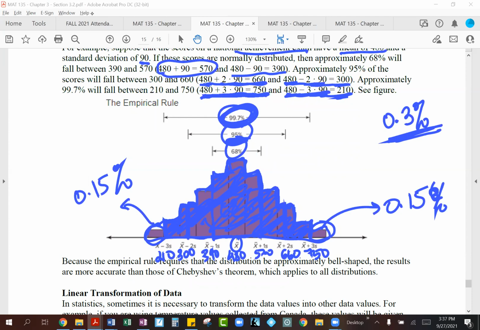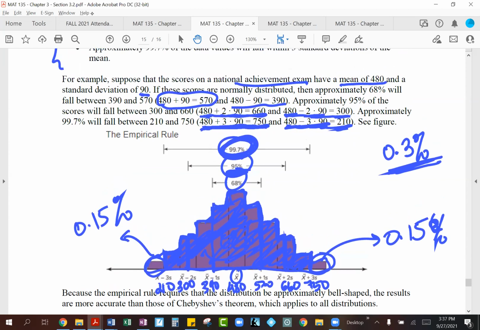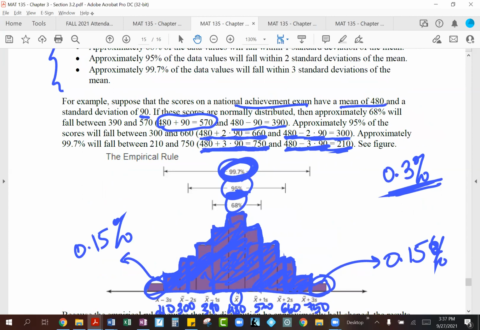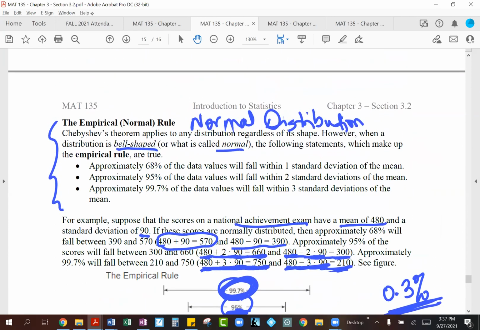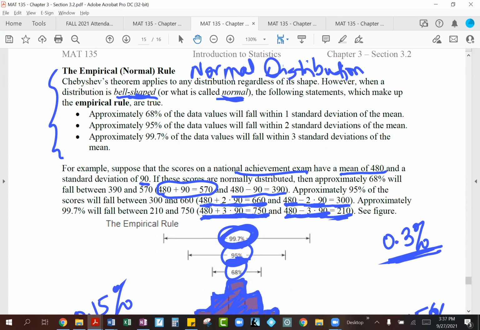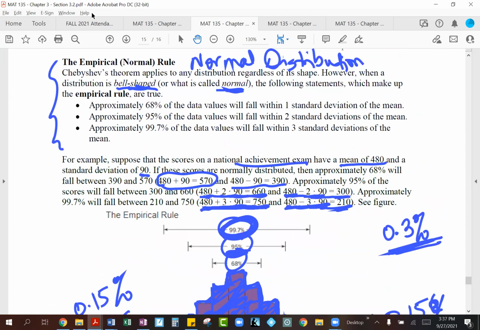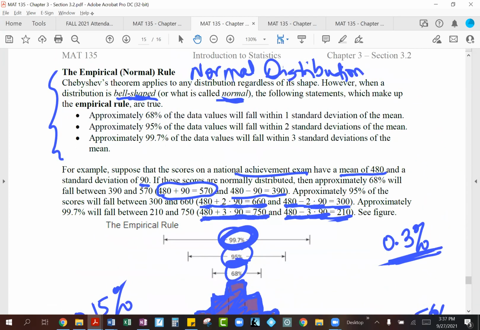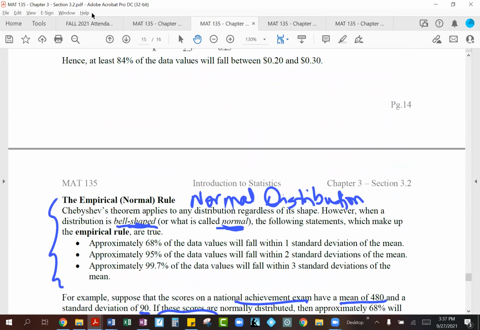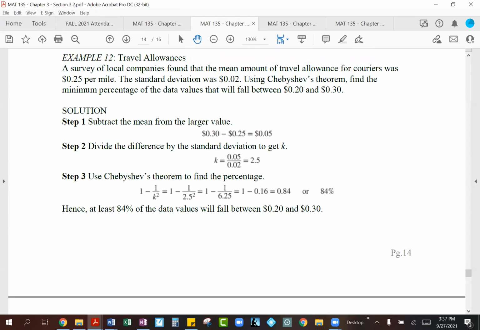So just remember, guys, we will be revisiting this more formally when we talk about normal distribution, but that's exactly what you are doing over here, is discussing these normal distributions. Now, one thing you have to be careful about, and I told you this last time, they have to let you know if your distribution is bell-shaped or if it's normal for us to be able to use these percentages, these calculations. If they don't say anything about the shape of the distribution, then you cannot assume it's bell-shaped.